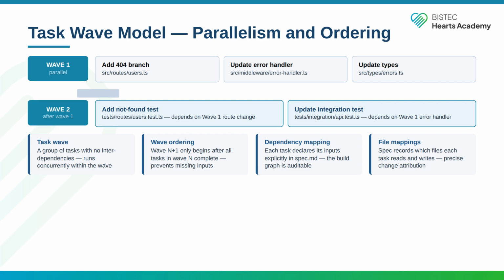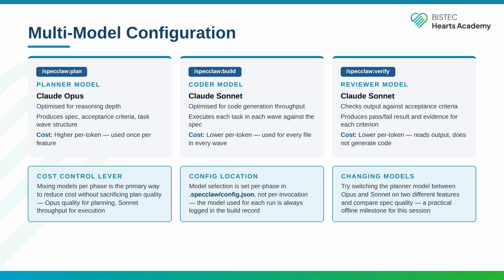Every task in the spec declares its inputs explicitly, making the build graph auditable. You can read spec.md and trace exactly which files each task reads and writes. SpecClaw assigns a different Claude model to each phase of the workflow. The planner model, used during /SpecClaw plan, is optimized for reasoning depth.